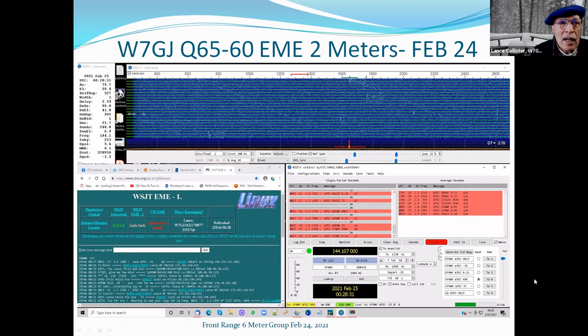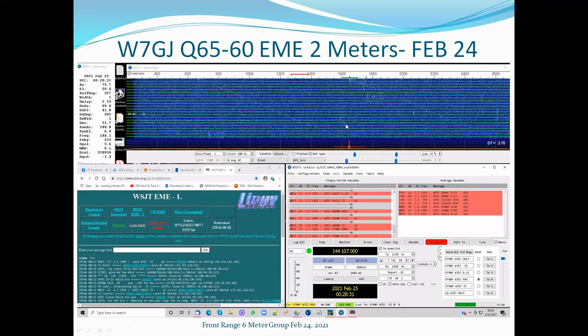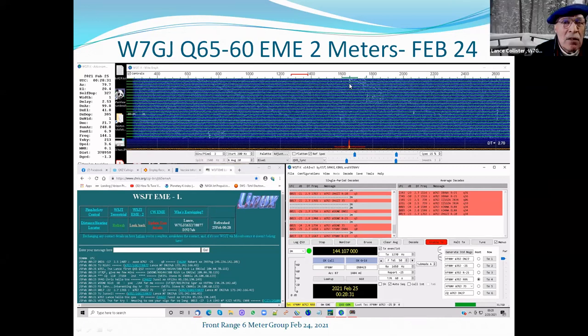Let's see, you can't see my screen, can you? So anyway, you can see at the bottom of the waterfall, you can see the little red blip, which is the signal at the top of the waterfall that I'm working right now. And you can see I have everything slowed down dramatically. This is the 60 second period sequence mode, Q65-60A.